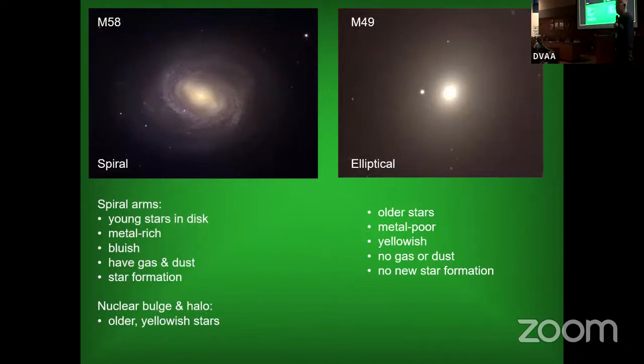We also have elliptical galaxies, which are comparatively older. They're poor in metals, and you don't see much in the way of gas or dust, and not much star formation going on there. As I mentioned before, the ellipticals come in different classifications depending on their actual shape. The more elliptical, the higher their classification. If it's perfectly round, then it's an E0.